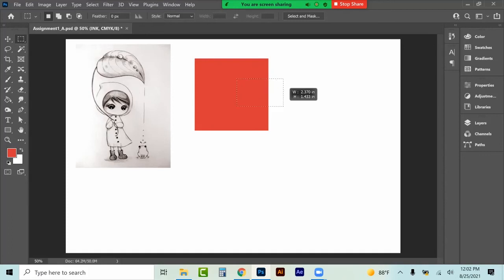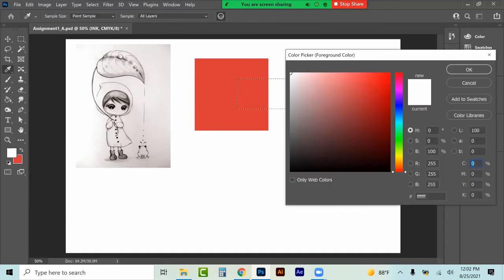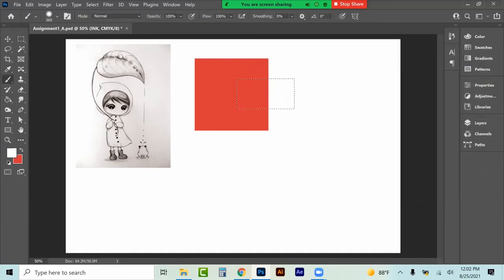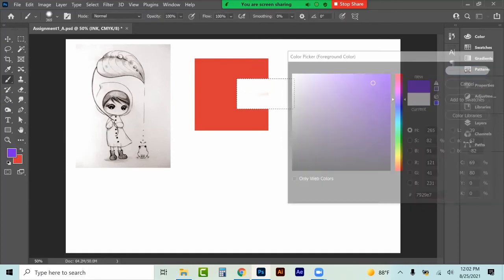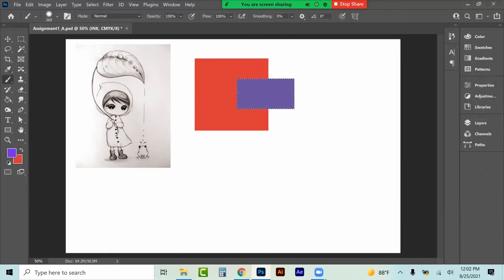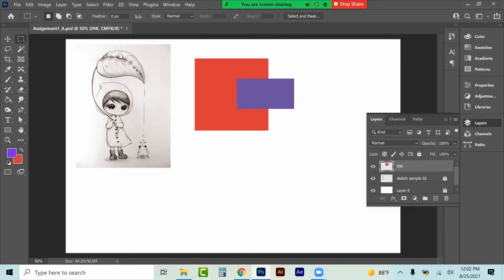I can create another selection, change the color just so we can see it, grab the paintbrush, and paint inside that box. Then to deselect, we deselect.